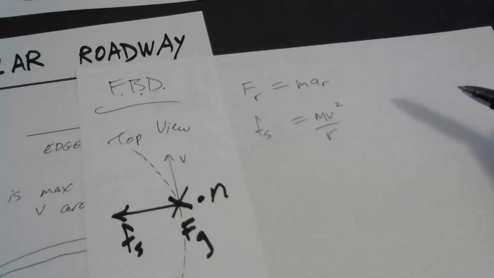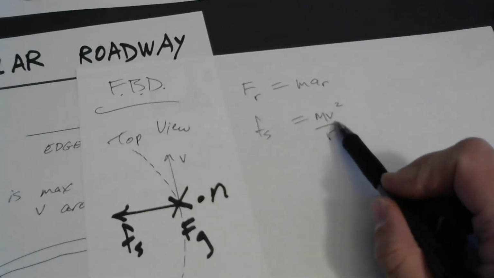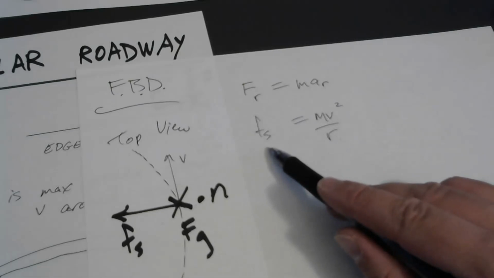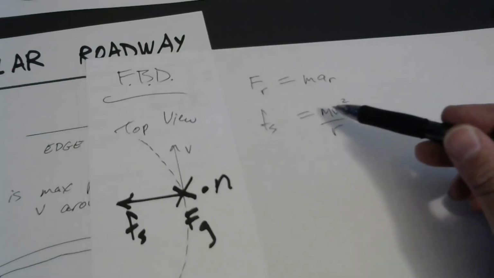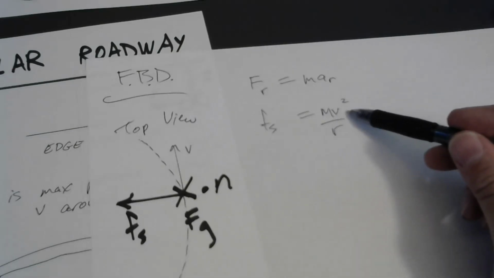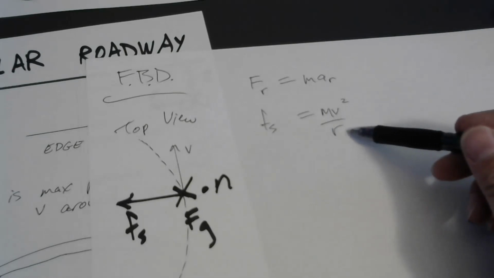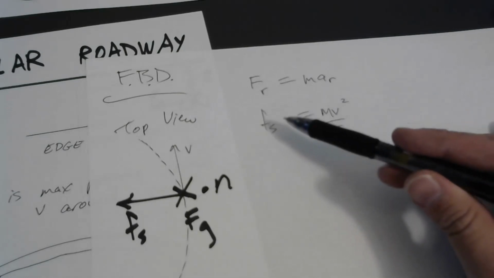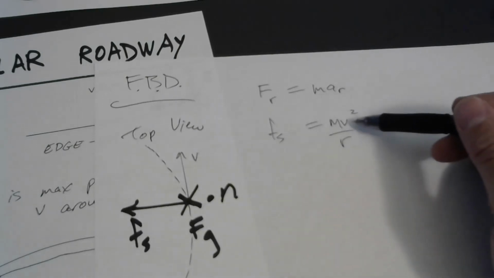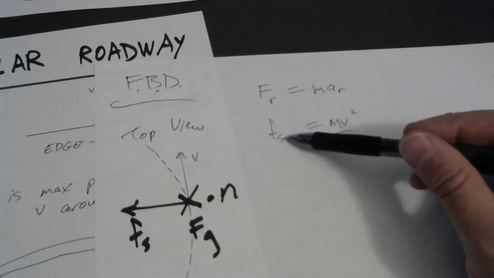The faster you drive, the greater your acceleration, the greater the static friction force would need to be. I mean, this equation tells us what the static friction has to be based on how massive the car is, how fast you're driving, and the tightness of the turn. Like if you make a very sharp turn, you're talking about a smaller radius of curvature, that would require a greater friction force. So I think you see where this is going. The faster we go, the greater the friction that is required.